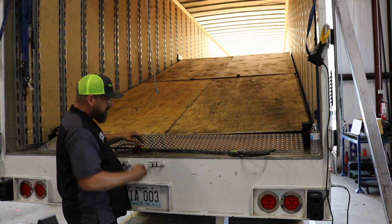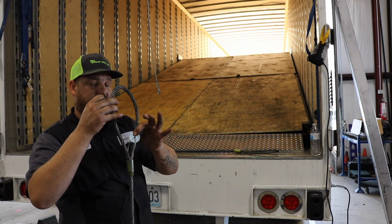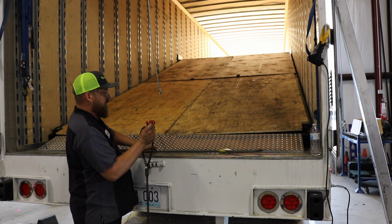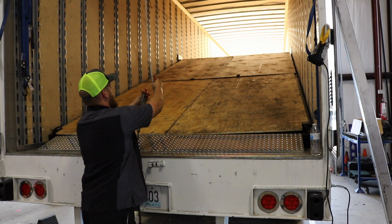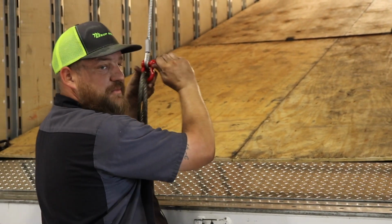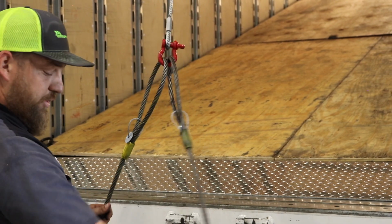But to put these on, you will find at the end of your steel chokers, there's a tag. The tag is also load rated. This tag should always go up. You'll take a small shackle. You will grab both of your steel chokers with this shackle and put your pin through the eye of the hoist and screw tightly. Just has to be hand tight. You don't got to get a wrench or anything like that. But you should have both of your steel chokers, tags up, 1/2 inch shackle to your hoist line.